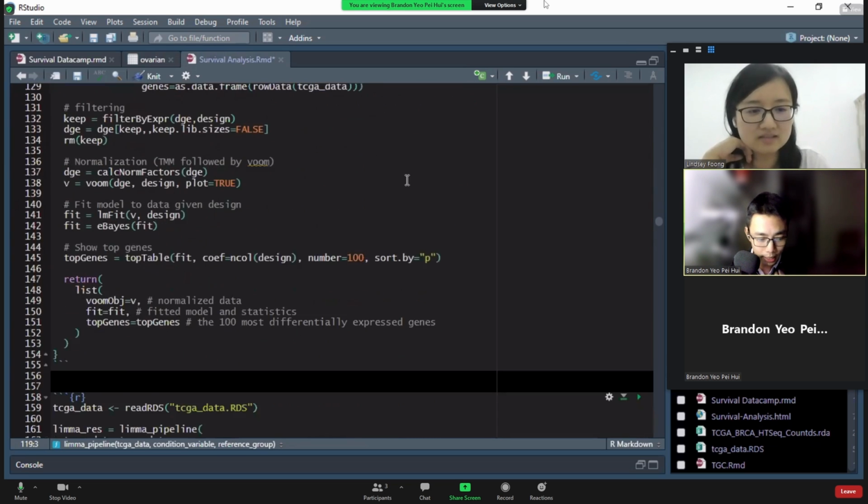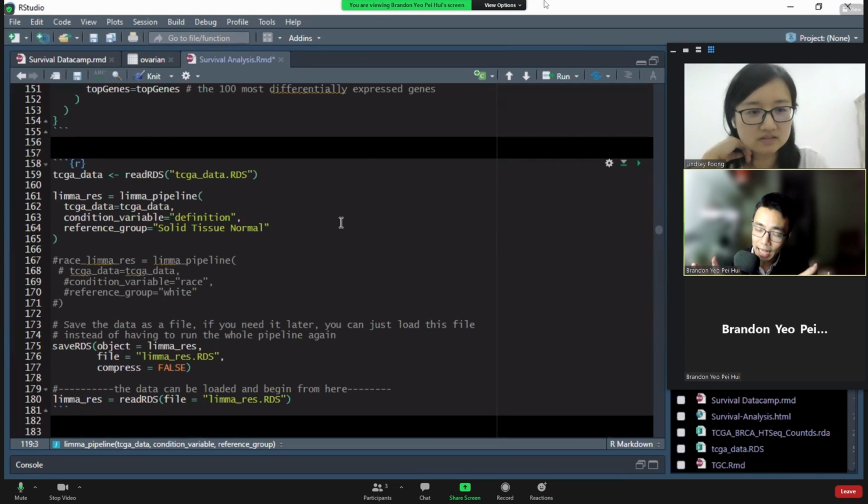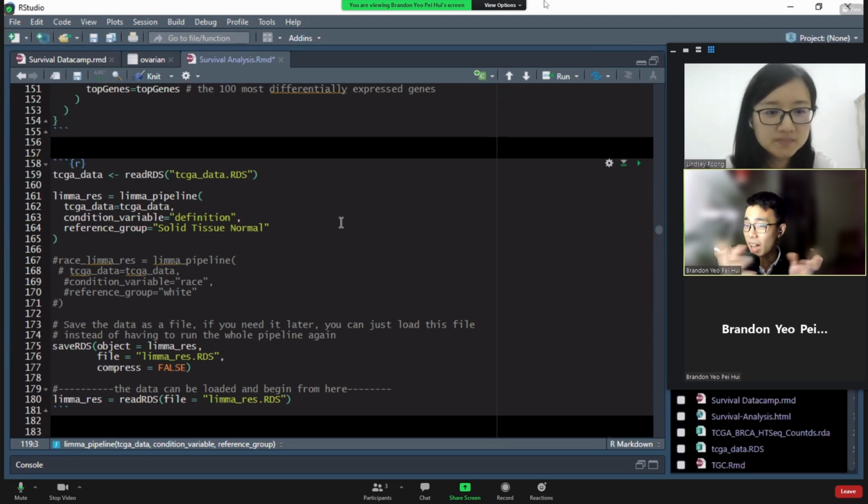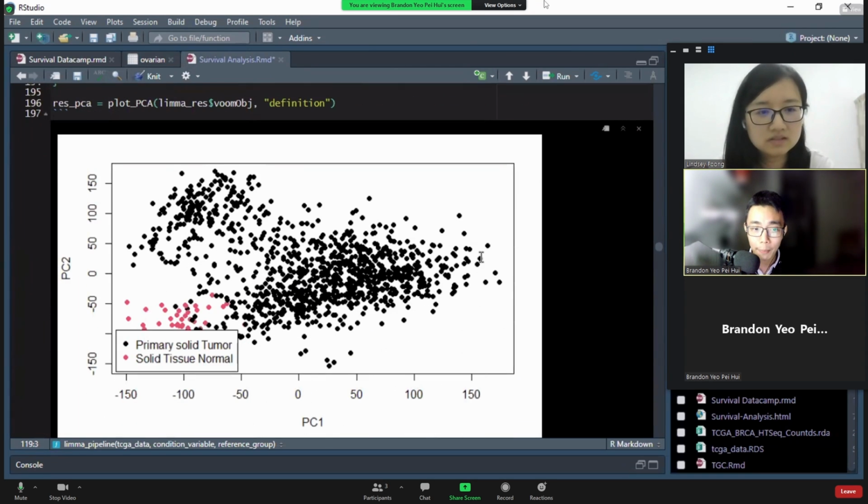Okay, so once we're done with Limma, we're going to use the RDS, all the cancer data that we have. We use Limma to identify what is overexpressed or underexpressed, and we do a normalization on it. And this is what happened in the principal component analysis. So this is the spread of data, as well as how many of them are primary solid tumor and how many of them are solid tissue tumor. In this case, we are not considering two different groups as long as they're normalized, because TP53 should affect the same way for one and another. So they shouldn't be different, so we are aggregating them as the same group for analysis.